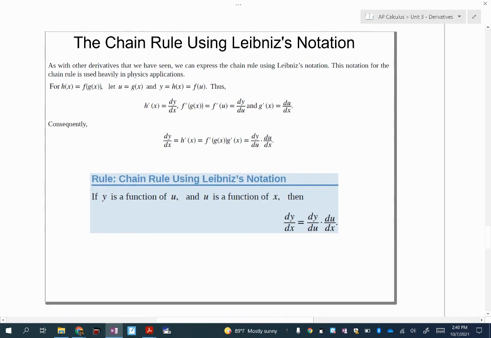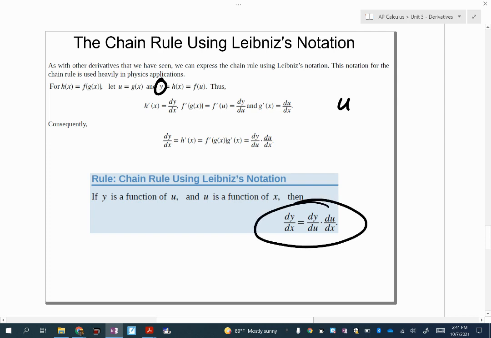All right, now the very last thing. The last thing is using the chain rule, using Leibniz's notation, okay? Now, when we do this, it's going to be a little confusing, but that's okay. Just know that this is used mostly with physics. So those of you that are interested in doing more physics, you'll see this at some point in your physics courses in college. But ultimately, what we're going to do is instead of having f of x, we're going to have the letter y. And instead of having g of x, we're going to have the letter u. All right, so those are going to change kind of how we view it.